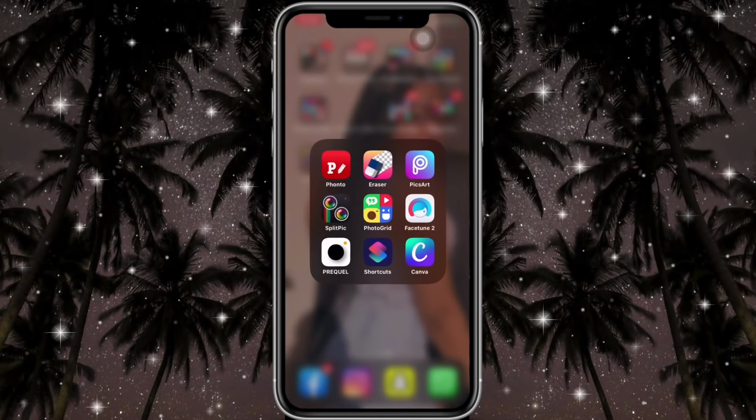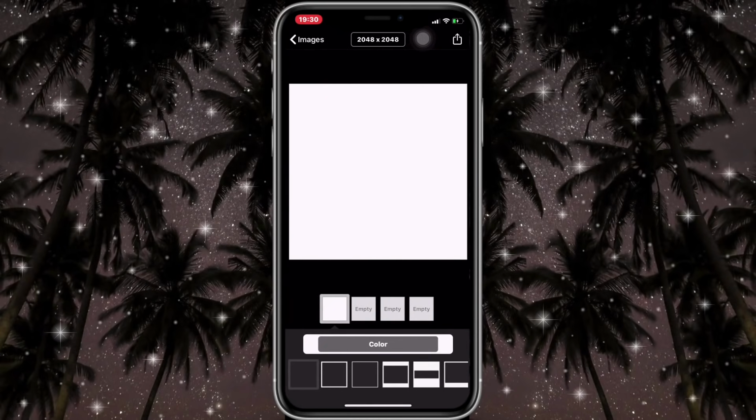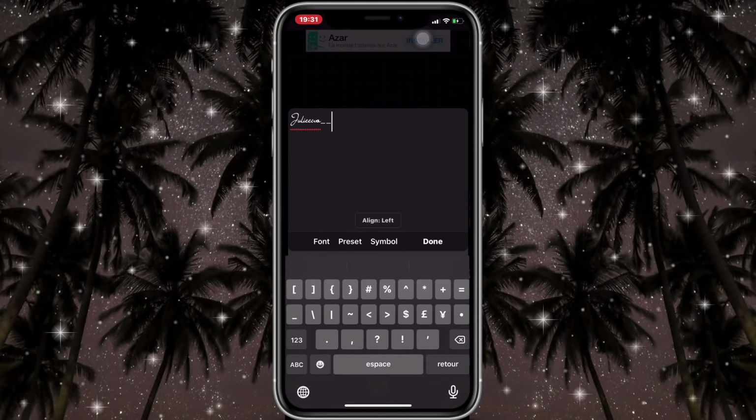So we're gonna go back into Fonto, click on the camera icon, plain images, and we're gonna click on the white one this time, use, and we're gonna type in social media names. What's her Instagram? JulieXO. I don't know, I can't remember, but it's something like that. I'm just going to be showing you guys an example since I already have this saved on my phone.